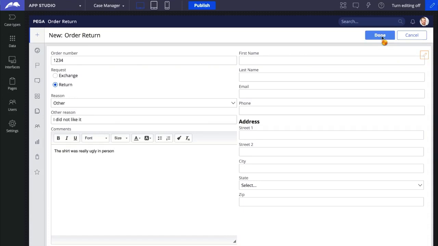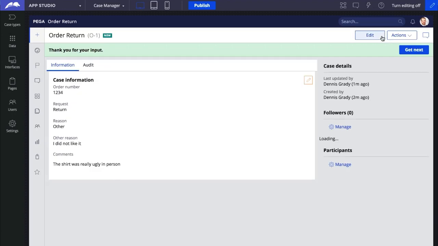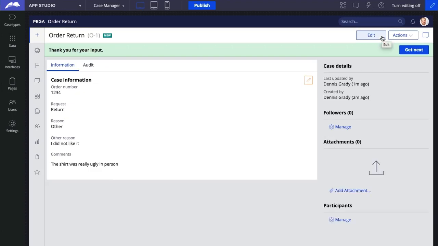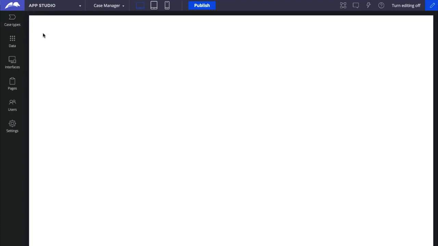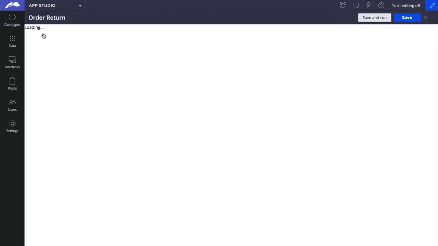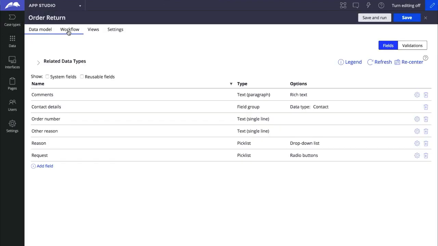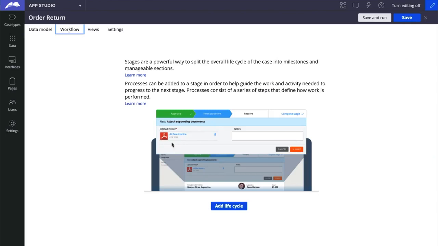I could add validation here, but for the sake of the demo, I want to just keep going and show you how you can use Pega to quickly start to manage records. So in this situation, we defined a case type, and it's really just record management. I'm just capturing data. I can record that data. I can update the data. I can review it.